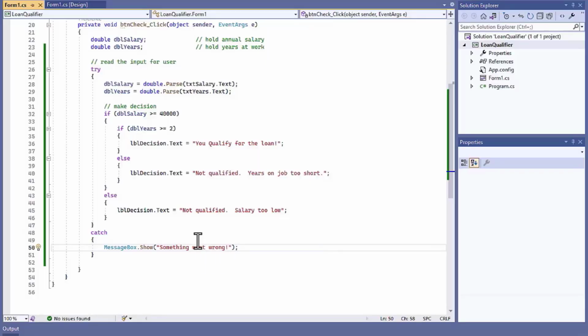But there's a better way to do this kind of thing, and that's the TryParse method. We can actually look at individual elements. We can look at the salary and the years and inquire which one's wrong, and if one is wrong, we can tell the user that particular one is wrong. We're not quite there yet. What we saw was the implementation of the try-catch method, which catches any error. The downside is that it doesn't tell us what the error is. It just tells us there's an error.